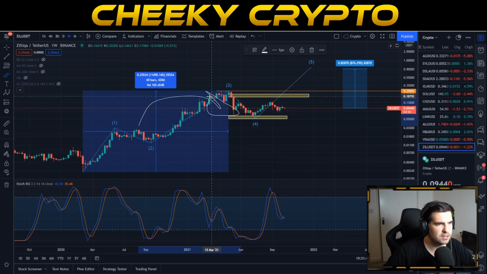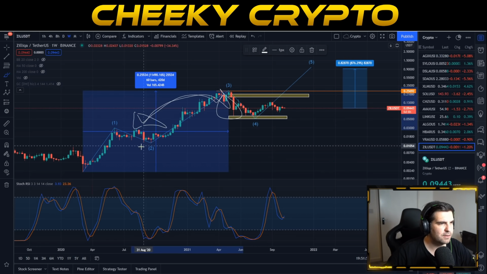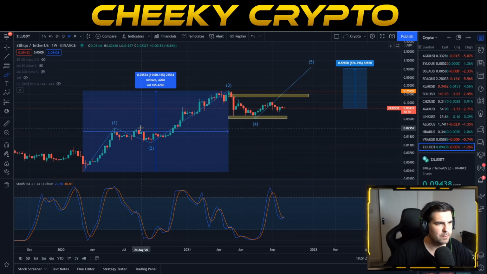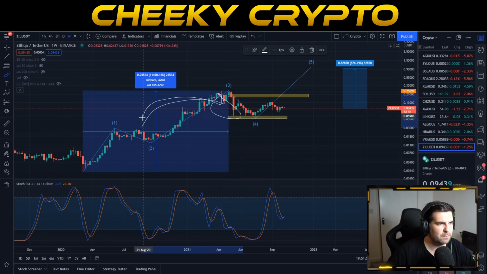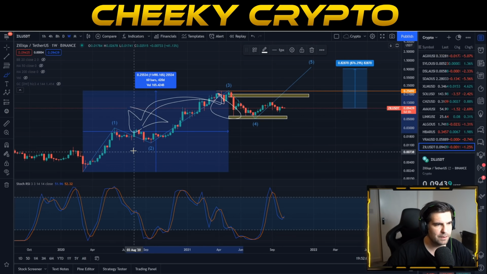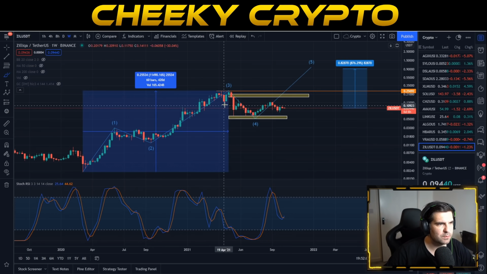This is the alternative kind of method, I guess, for your Elliott theory. Those two things are opposite. One is sideways, one is sharp. They can basically alternate depending on which one is which. So if wave 2 was sharp, then wave 4 would have been flat. But obviously, wave 2 was very flat, and then we started to see a nice spike for wave 3, taking us up to some pretty good heights.